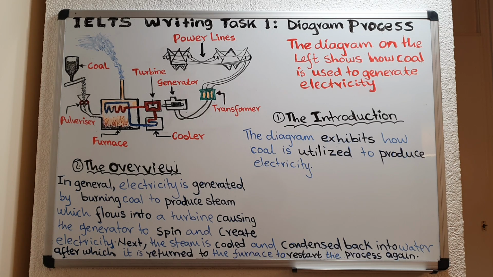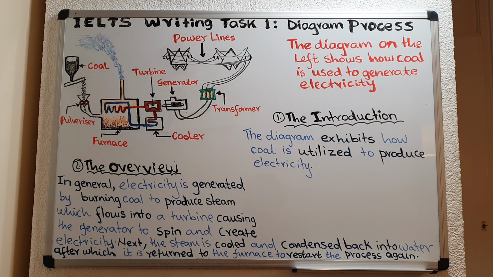In the overview, the examiner is looking for the key features in the process. What are the key features? The key features are the key steps in the process. In the overview, you are supposed to identify the key features in the diagram. What are the key features? The key features are the main steps in the diagram. You're supposed to describe the steps.